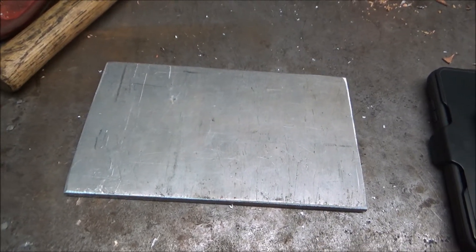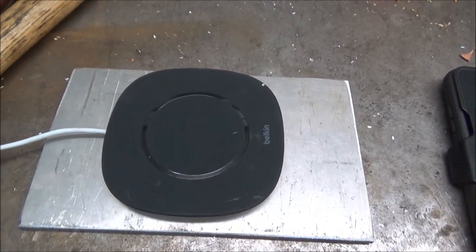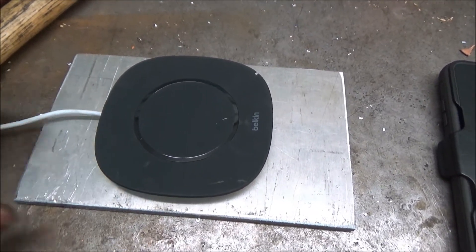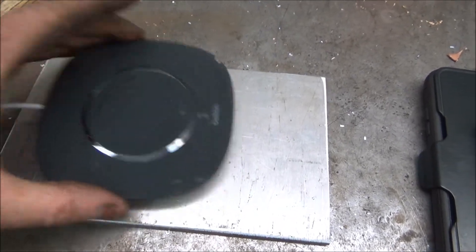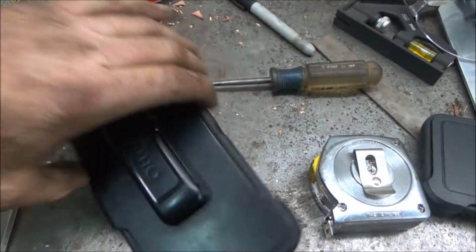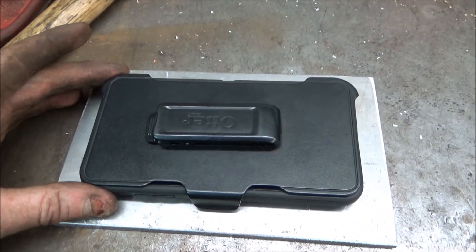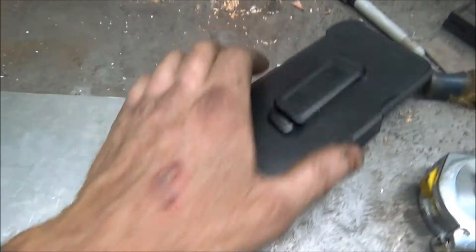What I'm going to do in this video is make a small shelf to go on the wall for one of these cell phone wireless charging pads. The actual one I'm going to use is the Samsung one — it's a little bit smaller in diameter. This is my iPhone X, so it's plenty big enough. But I'm also making it big enough — this is the old case for my 7 Plus — so if I ever go back with a bigger phone, it'll fit. That way I can get this off where it's not sitting on the welding table and put it on the wall somewhere where it's out of the way.